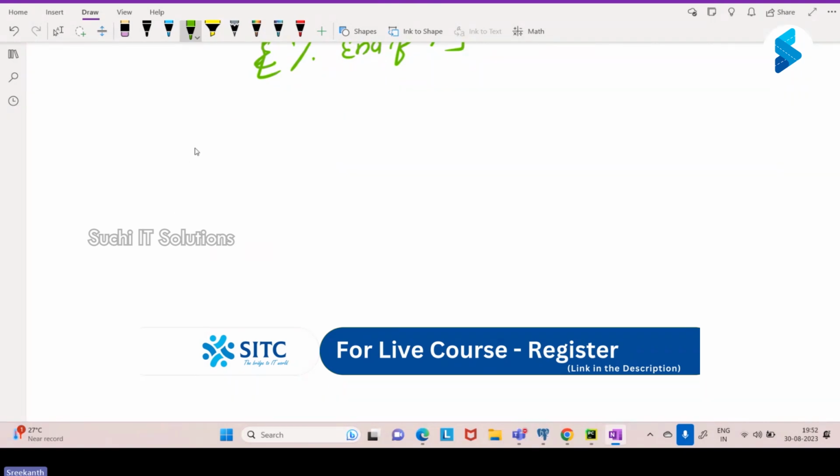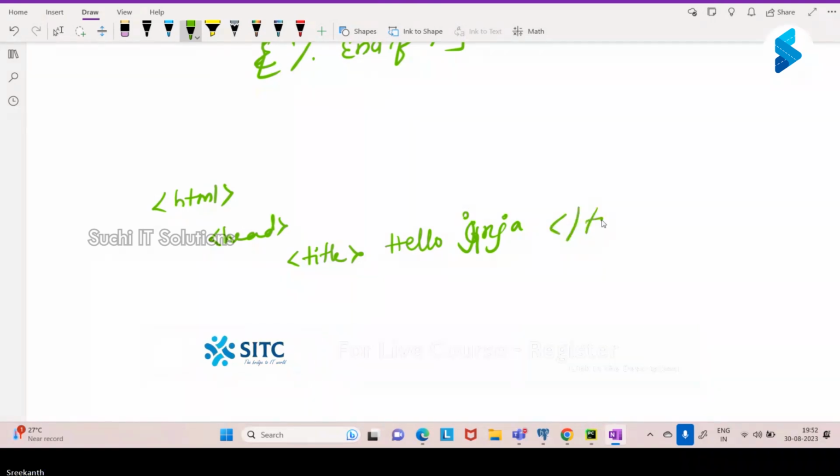So to start with, for example, if I write something like HTML, there is a head tag, there is a page title, and let us say hello Jinja, and let me close my head tag. And here goes the body tag.